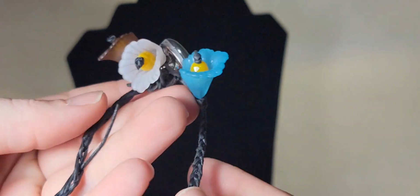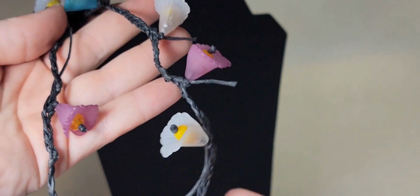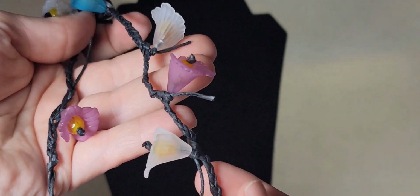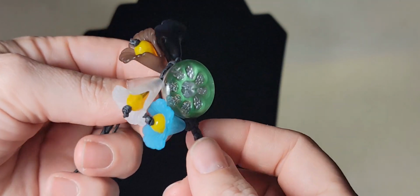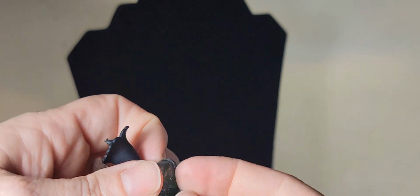But yeah, so I used the button as the clasp, and then I just did flowers very randomly, and I basically braided the cord. And as I tied on the flowers, I just left these off, so it had a very natural, organic look to it. And at the end of the video, I'm going to take pictures and do a quick little slideshow of me wearing all of the jewelry, so you can get a view of that.